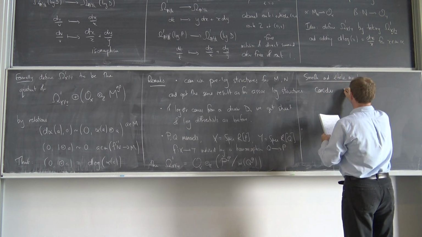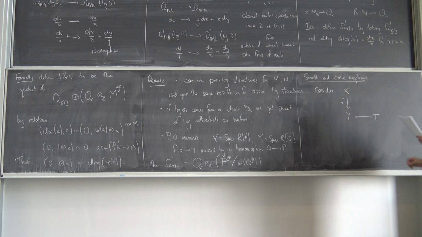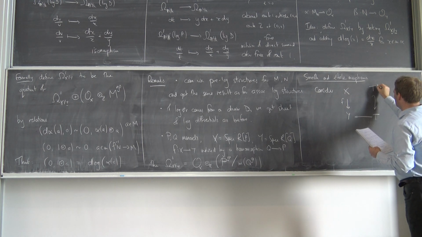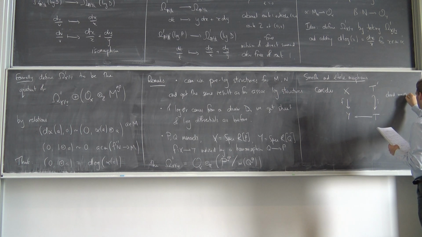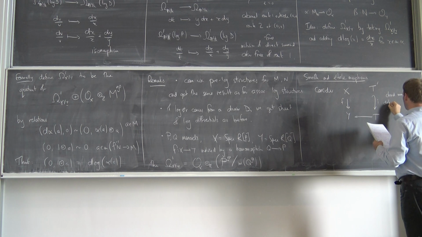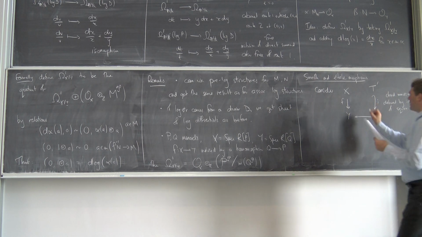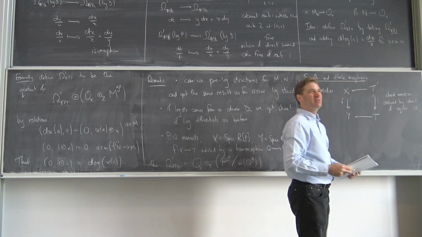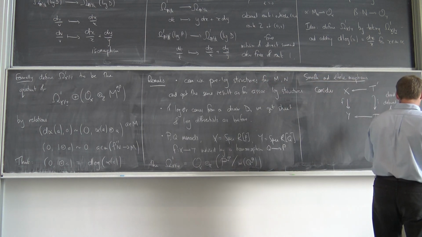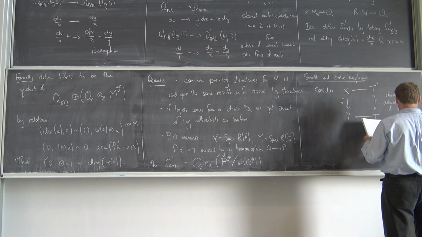Okay, so let's have a diagram. Let's have a map f from X to Y. And let's have a map from something called T to Y, and something called T prime, and this is going to be a closed immersion defined by an ideal of square 0. Okay, and I suppose I've got a map from the smaller thing into X, and then the question is whether it extends to a map from the larger thing also into X. Now I'm going to write another condition here: that the log structure on T prime is the pullback of the log structure on T.